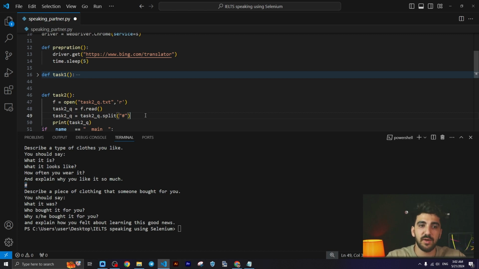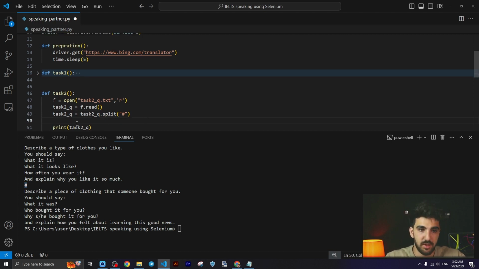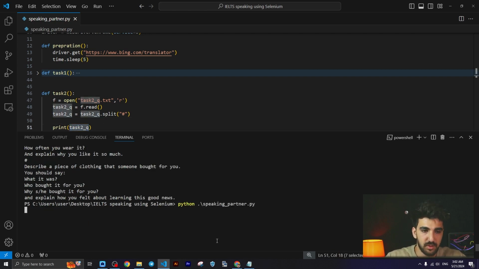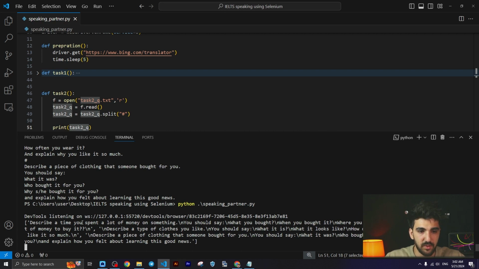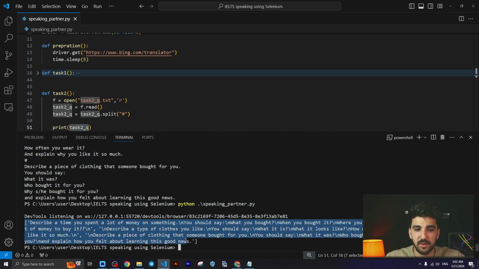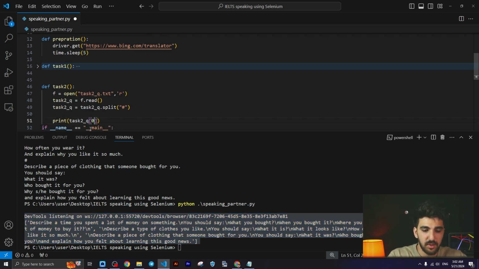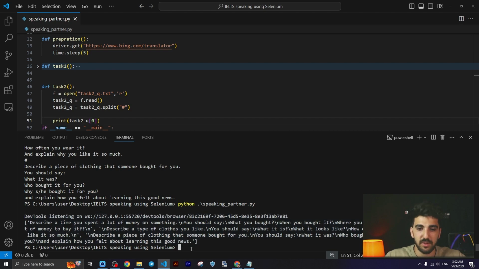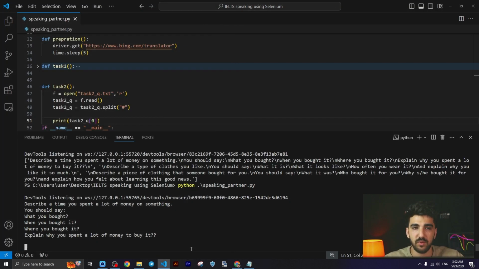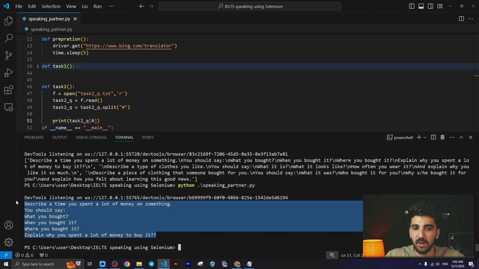So now we have a list of 3 items. Then we can say print, let's print them out. So as you can see, now they are a list including 3 questions. And for example, a random function selects one of them. As you can see, only Describe a time when you spend a lot of money on something.